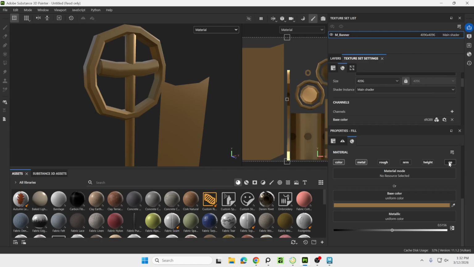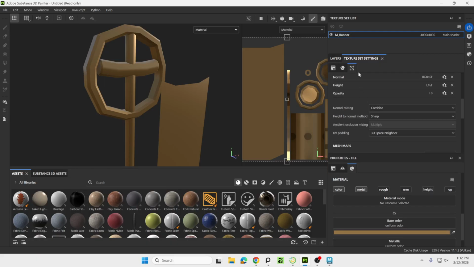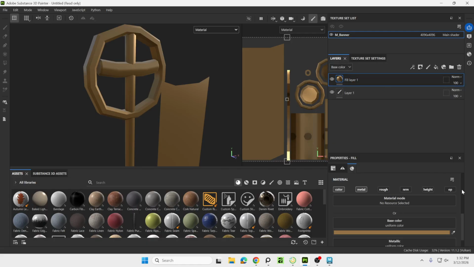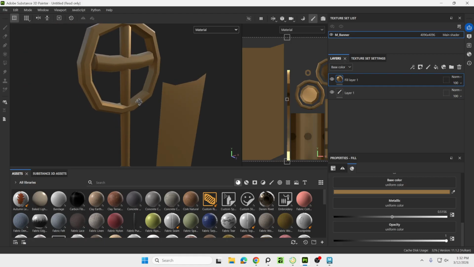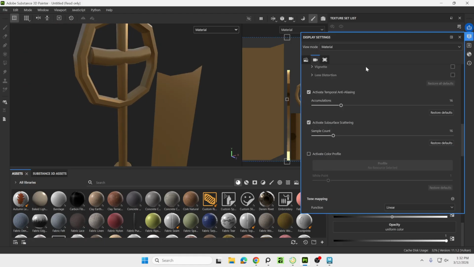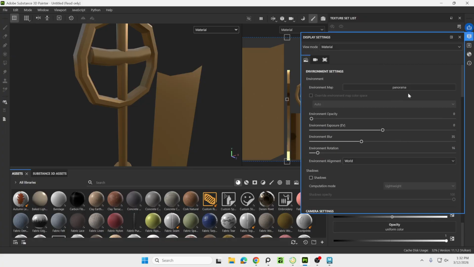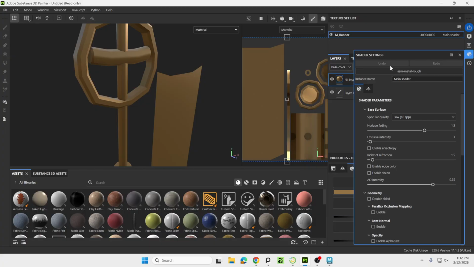So I'll click on that, and now I have a new box I can click on, and that will be opacity. So if I go here to layers and I click on opacity, I can change how this would appear. Right now it's not doing anything because with Substance Painter, it's just going to show you the default shading settings.